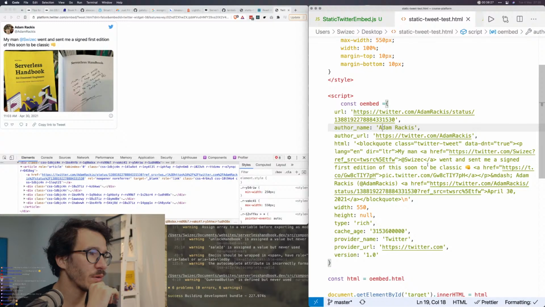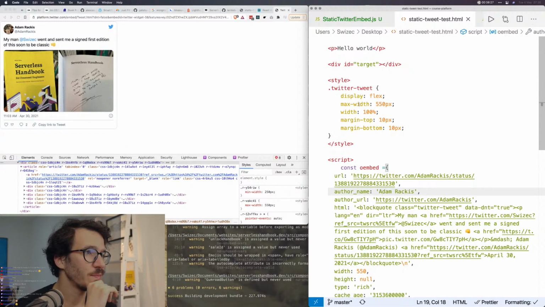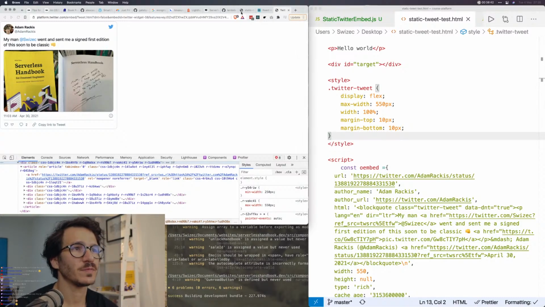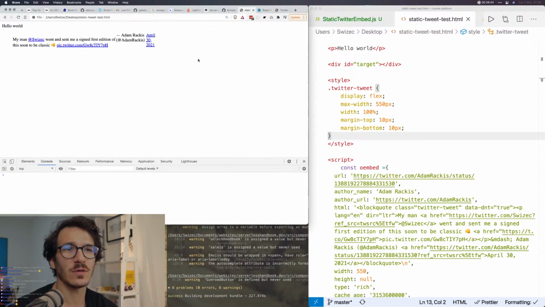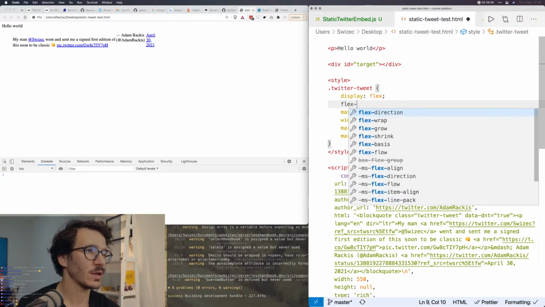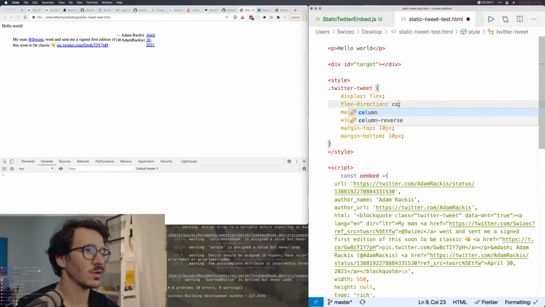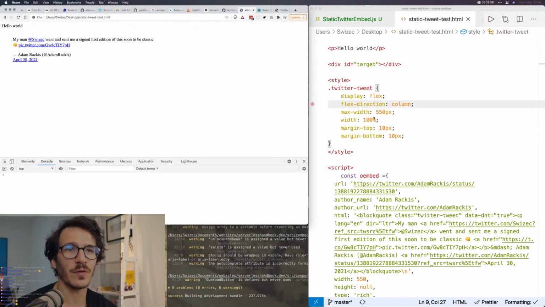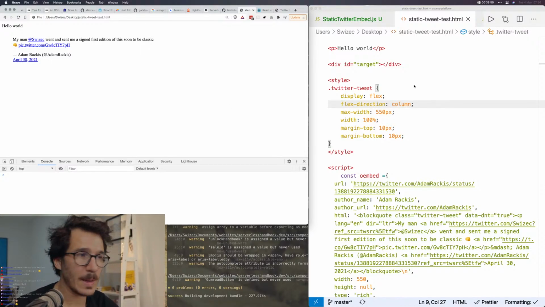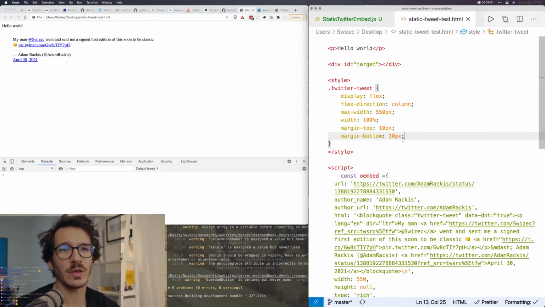Now we get paragraphs, that's good. So paragraphs are flex. What happens if we say that the flex direction is column? Flex direction column? I think that's going to immediately make it look a little better. Perfect. That did work. Then what else do we need?